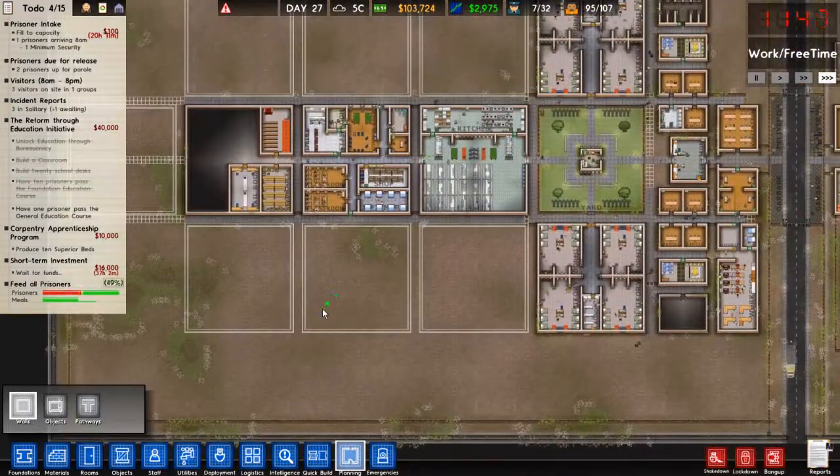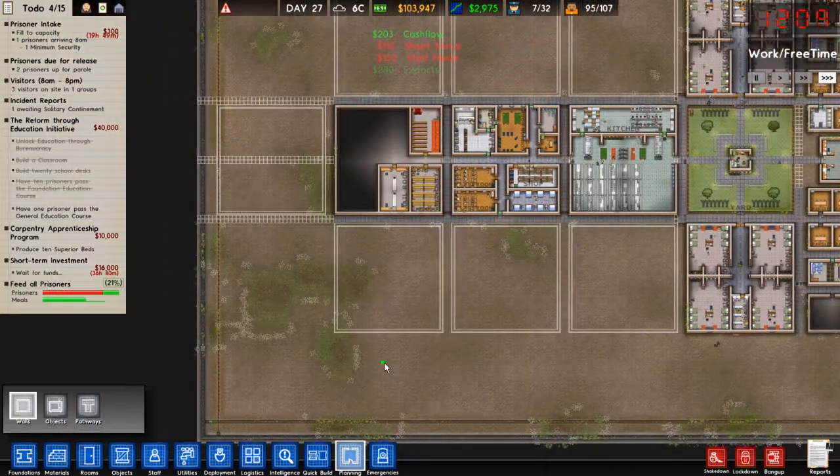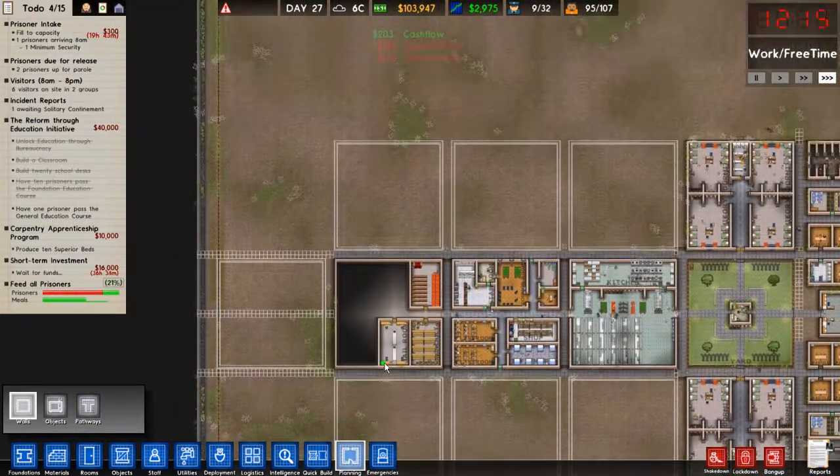So yeah, next time we'll be working on building out these buildings and moving our fences back so that we have availability to add these things. So I will take care of that next time.